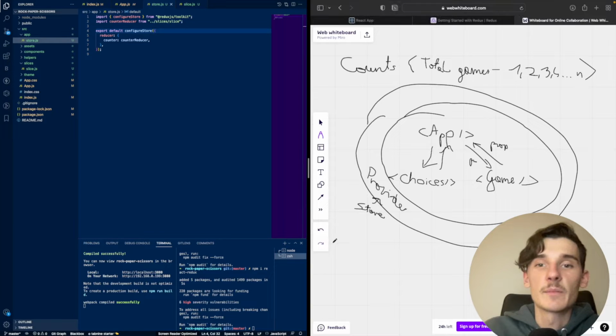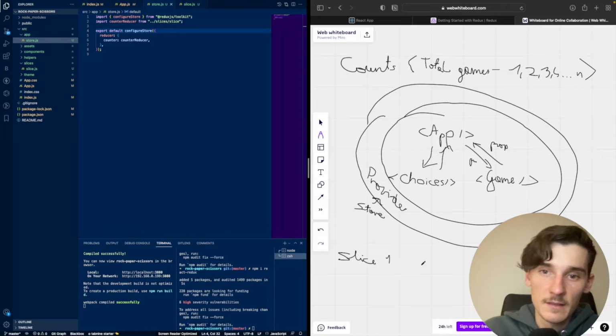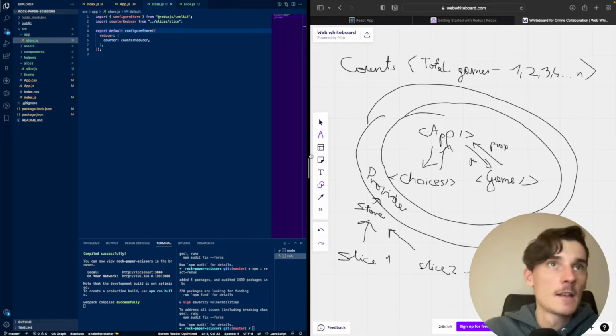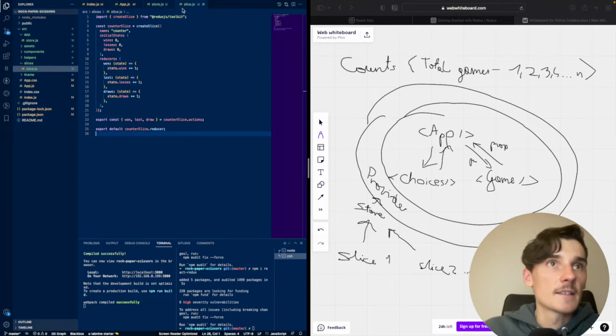I can make multiple slices, slice 1, slice 2, etc. I can pass it to the store by configuring it, but in this application I have only one slice, and this slice is implemented here, and I have an initial state.